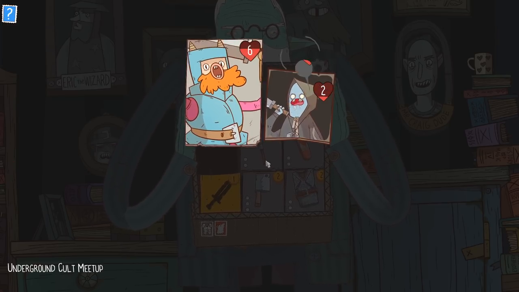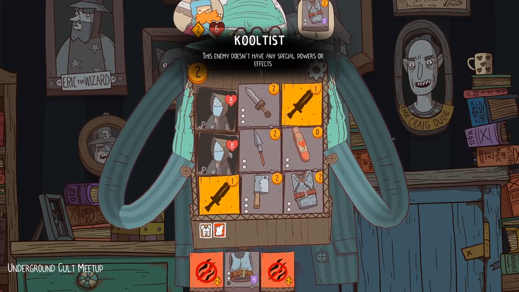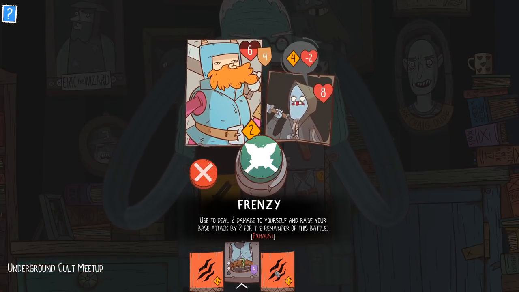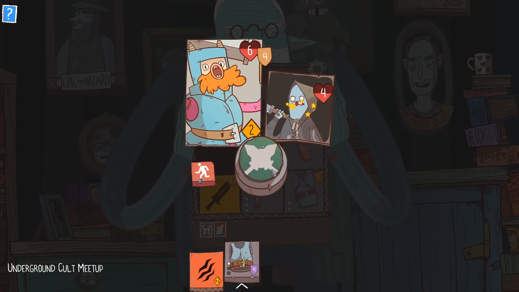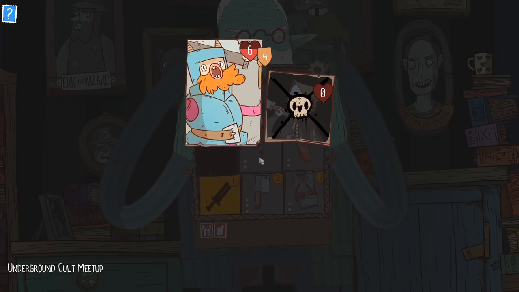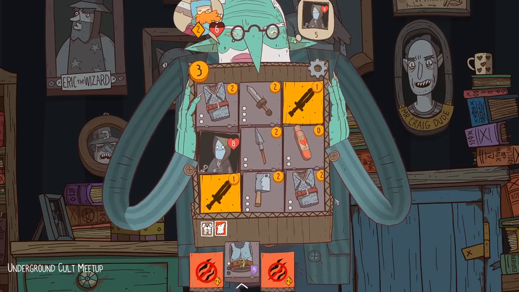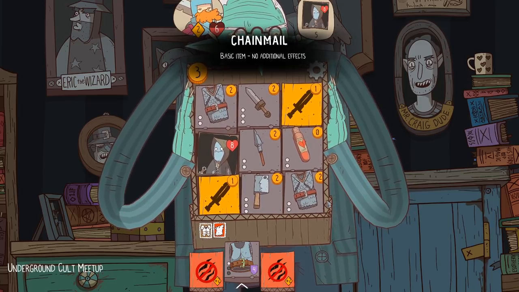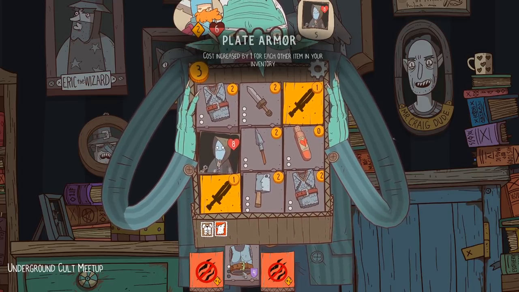Okay, let's take off the armor. It didn't seem like frenzy triggered there. Let's try that again. Yeah, it doesn't seem to be doing anything. What a find. I am confused. I'm very confused. Okay, so let's put this away.